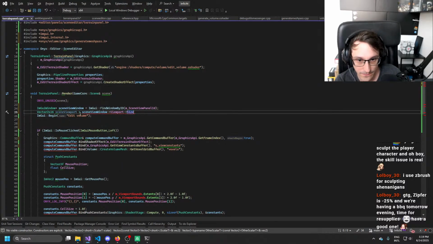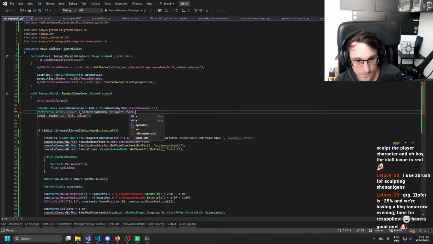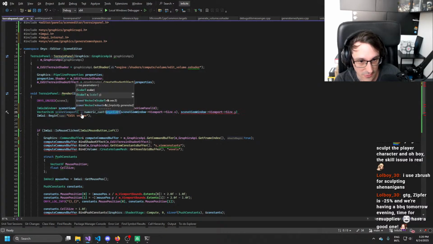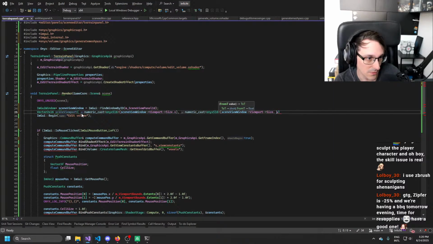Size dot X and size dot Y, numeric cast to S16, because we cannot have half pixels anyways. I don't think this can be half sized anyways.